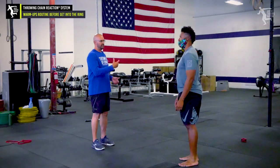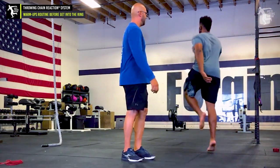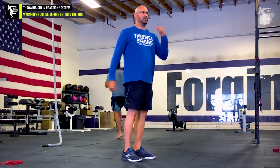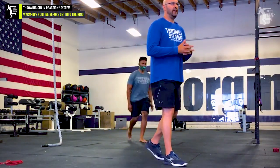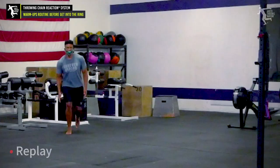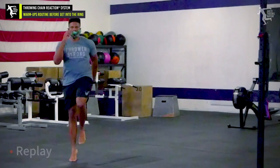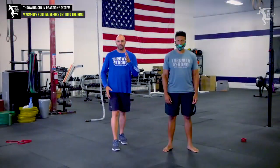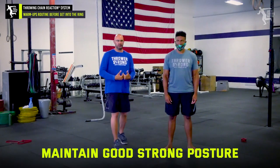The next movement is a simple skip. Jason's just hopping up, getting a good little pop, utilizing the arms, engaging the core, working the hip flexors, working through the feet. Super easy, super effective — it's just working general coordination. You're going to notice that athletes will be out of position; a lot of times you'll see their feet externally rotating. What you're trying to do is maintain good vertical lines and strong posture as you do these movements.